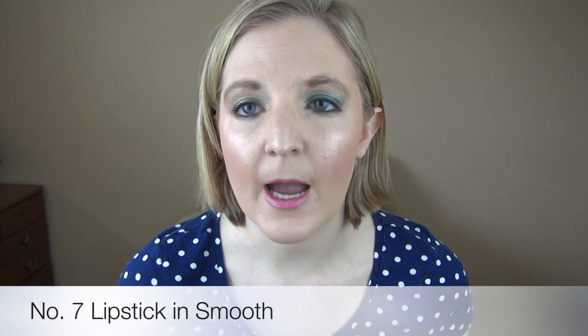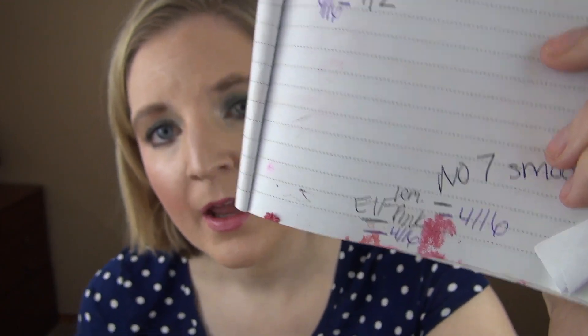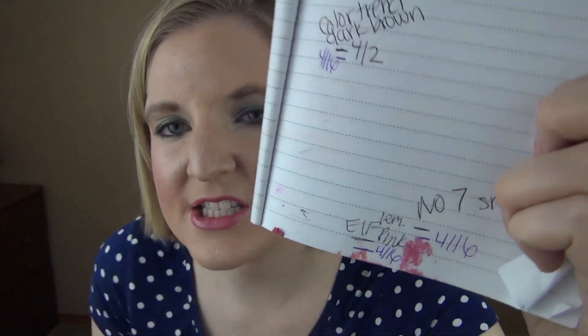The next one is a lipstick that I haven't used as much as I thought I would. It stays on for such a long time, which makes it harder to use up. I'll give you a swatch — it's soft but it just doesn't go down very easily. It's not going down without a fight. This was the beginning of April and now we're about here. I've made some progress but I still have quite a bit left and I'm not sure if I'll finish by the end of the month.